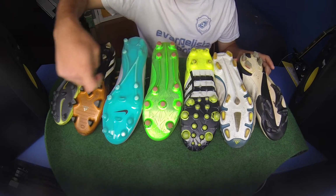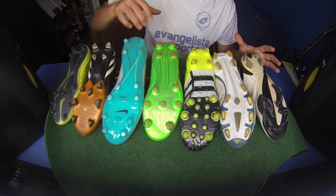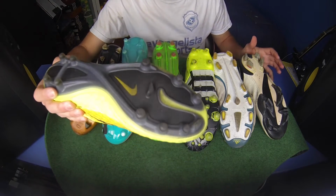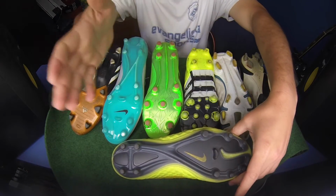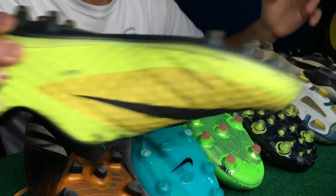But if you look at these ones over here, they're all conical. They can pivot. And the amount of pressure that you get in between is reduced because of how close the studs are together. If you look at all these shoes here, it's fairly close together. Actually, the Hypervenom is one that's a little bit different. The gap between the heel studs and the forefoot is actually quite significant in comparison to, say, these shoes you see here. So that's just another reason I brought it, just to show you.